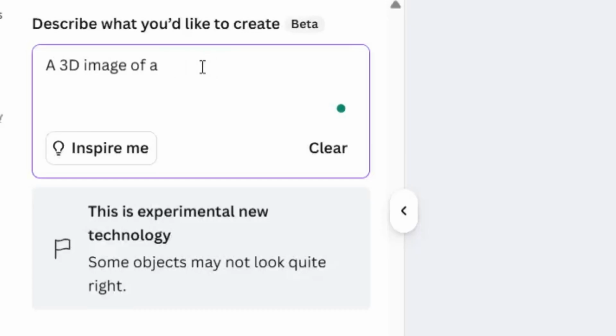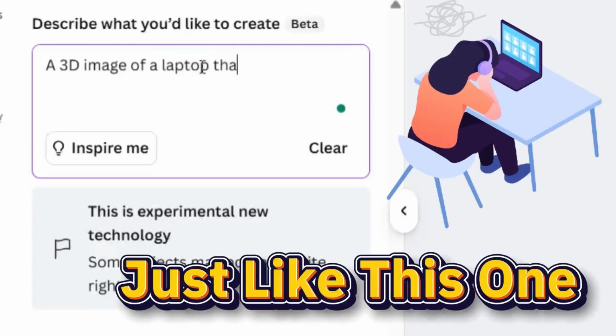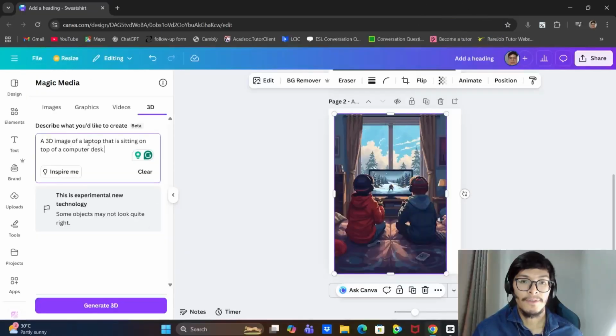No, I can just say a laptop that is sitting on top of a computer desk. I have to be more specific with what the image has to look like, and then it will be on top of a desk. So let's find out what it looks like.